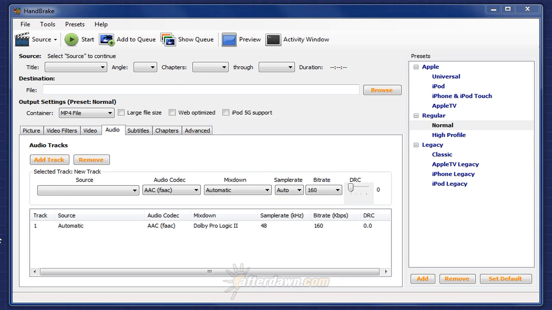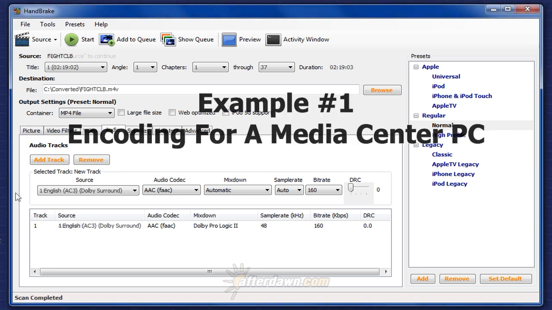There are a lot of criteria you might use for deciding what sort of audio track you want to keep with your video file. Instead of covering all the possibilities, which could take forever, I'll instead try to look at some real-world scenarios and explain why I would pick a particular audio format.